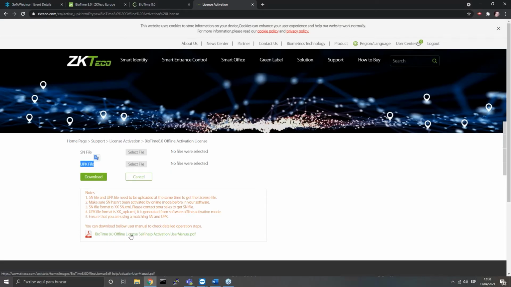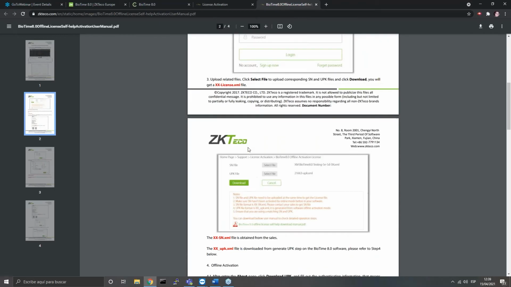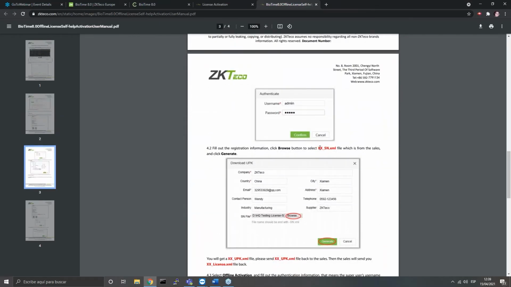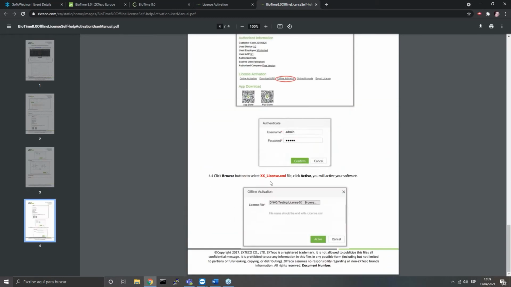But if you have any doubts, here you also have a user manual that you can download that explains all this procedure. You download the UPK, browse to the file, as you can see here, and then add the license file, and then the software will be licensed just as if it was done by the online activation.